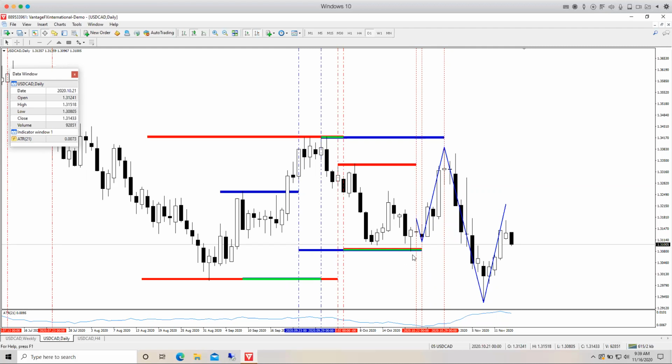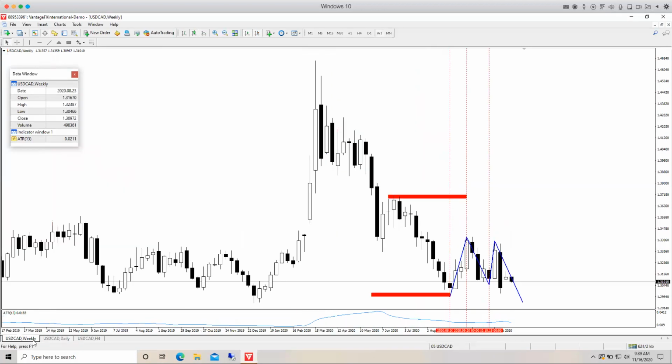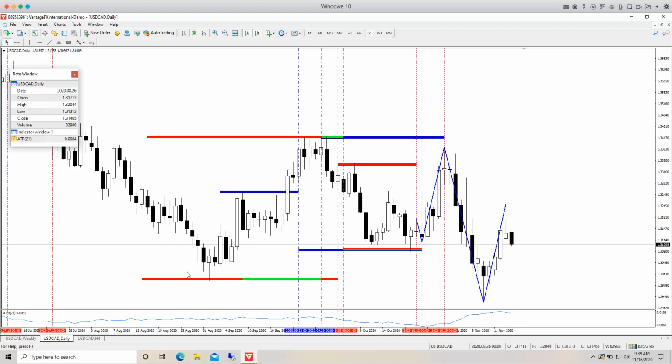But as long as we get that outside close over there, it's still at the moment looking more bearish than anything else. But having said that, let's just see what it does with this old support level. I'm not spending much time on a weekly today, simply because there's just really nothing to look at. Just about everything is inside the channels, even the XA channel, let alone the historical Donchian channels.